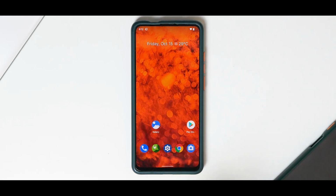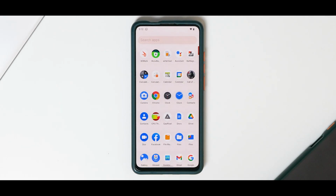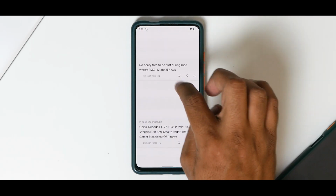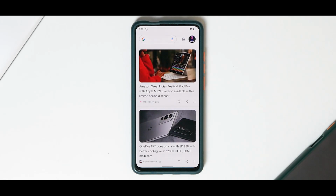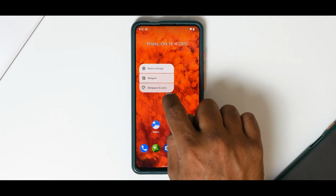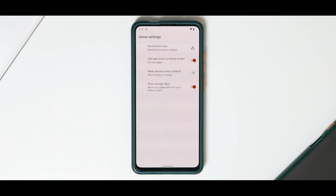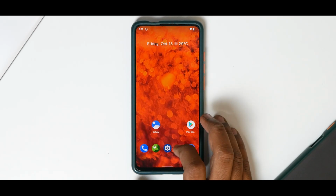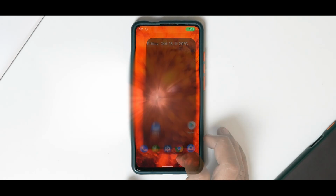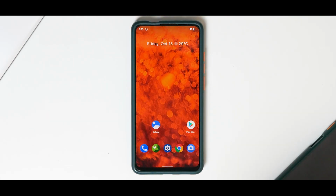Another highlight that you will notice when you boot into this particular ROM is how minimalistic it is. It has very few applications and it is really smooth. So that is something really neat. Now to the left, of course, you have Google Feed, which works like a charm. It works way better than the latest official update of POCO X3 Pro. Yeah, I will mention that every time, because that is not how companies are supposed to treat their devices which they have already released. Now if you press and hold over here, go to home settings, you will see that you have the Quickstep launcher, so that is working fine. You don't have any issues there. And as far as the camera application is concerned, this has a very basic camera application. You can go ahead and try Gcam and ANX camera and stuff like that, right?